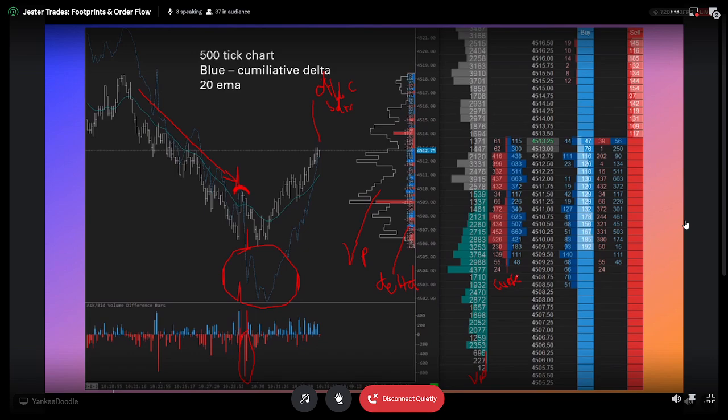And you can reset it, so that's why it's not showing tons of orders above and below that. I reset it right as it broke down into that little volume pocket area, and that was one of the parts for this example because you wanted to see some absorption. If we look right at 1150, 45, there's a little low volume node, and then it pops down, and you see this little high volume node with a low volume taper below, and that's a really good thing to see on the DOM. It's one of the main things I like to see on the DOM.